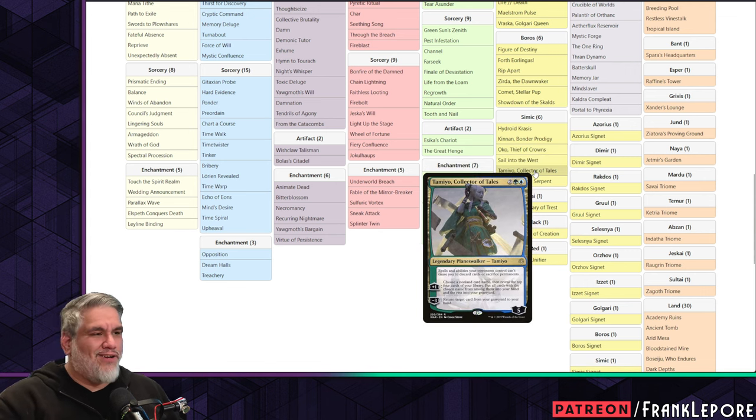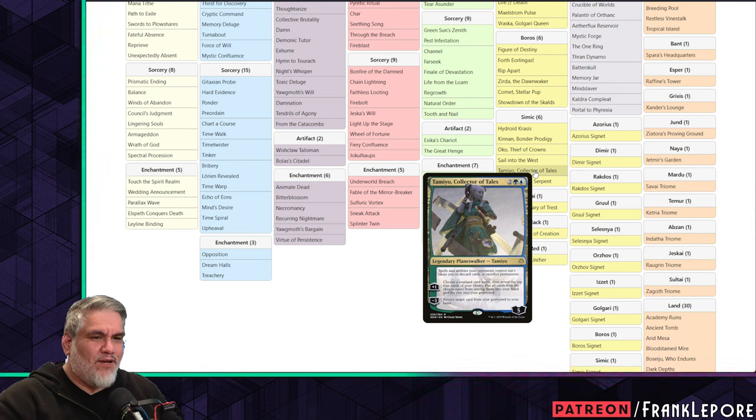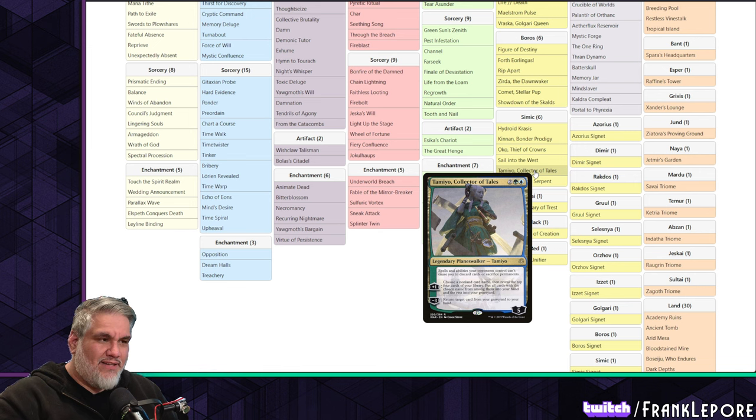Tamiyo, I don't like at all. I'm surprised Matt has it, but again, he's a bigger combo player than I am. I just think the plus one ability is meant for constructed. It's not meant for limited. It's meant for decks that have 4 copies of cards. Choose a non-land card name, then reveal the top 4 cards. Your odds of hitting in Vintage Cube are so low.